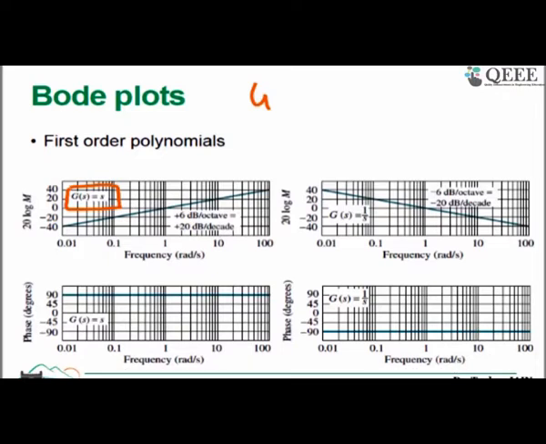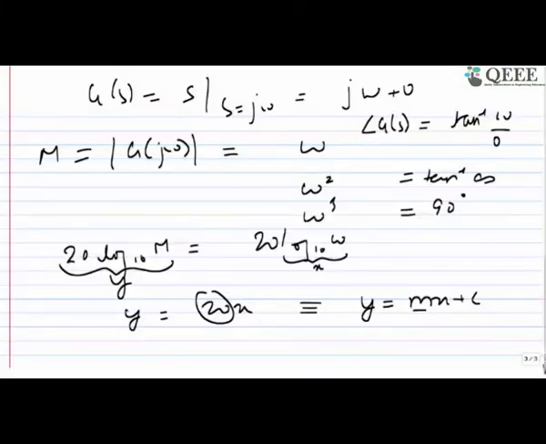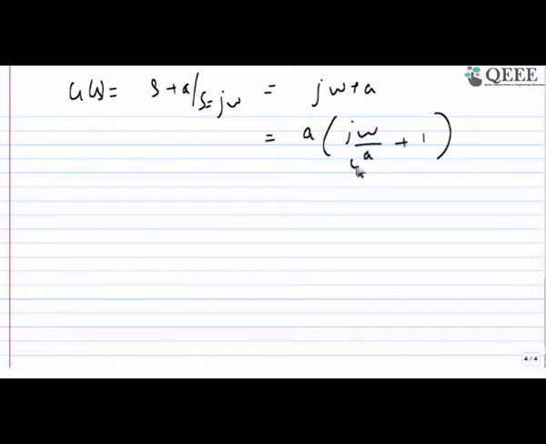So this is a couple of examples for the first order polynomials. Now let's say I have a G of s which has a root or a 0 other than 0, other than located at the 0 position. So if here we have s plus a, and you write this s plus a in a similar fashion, with s equal to j omega, this would be j omega plus a, or you can normalize it to, let's say, j omega over a plus 1, and this would be, let's say, a new frequency called omega prime. So now you have j omega prime plus 1.